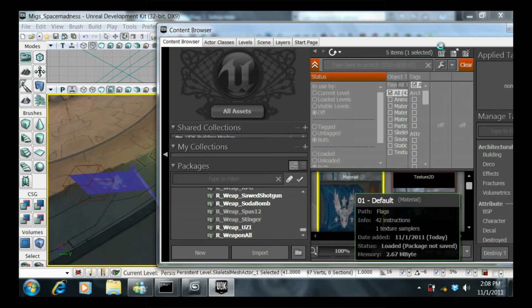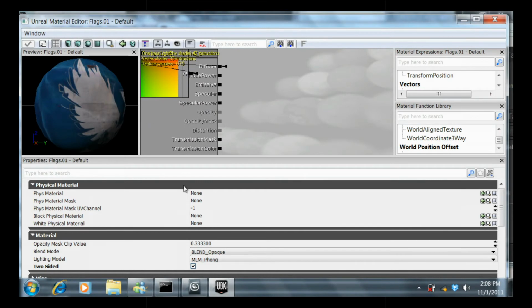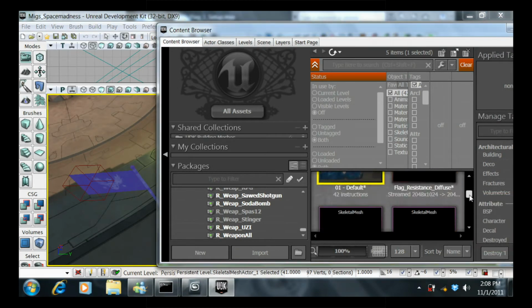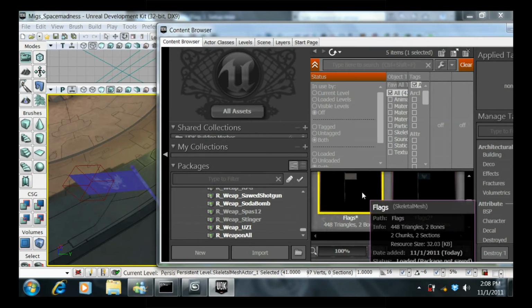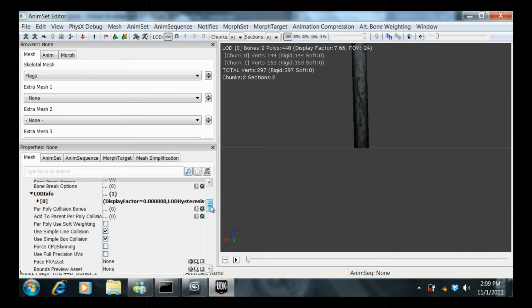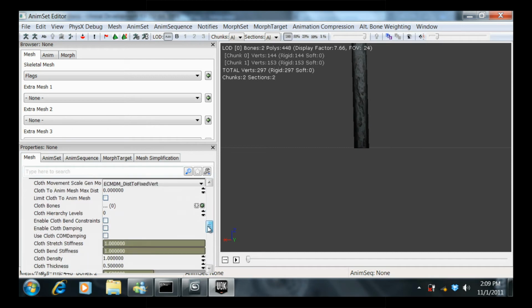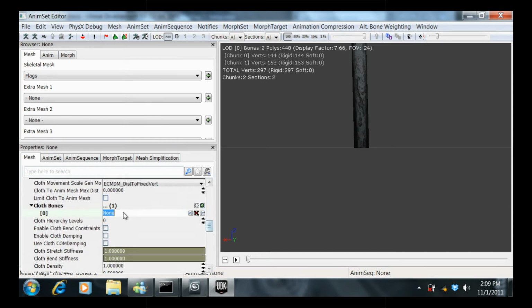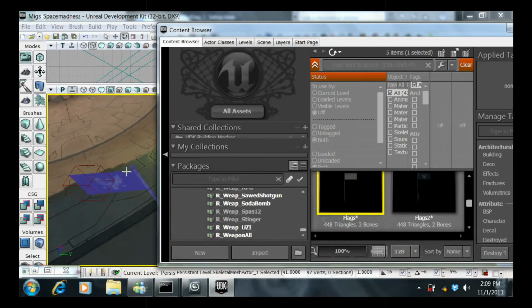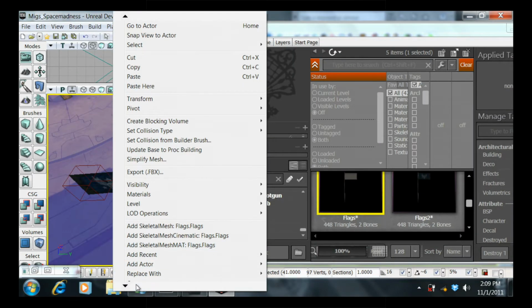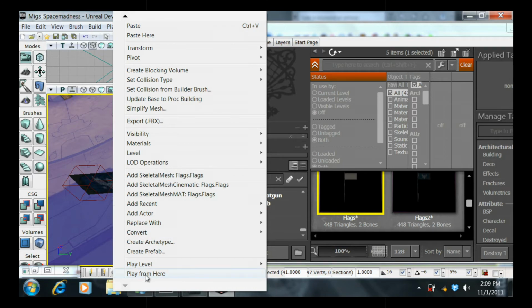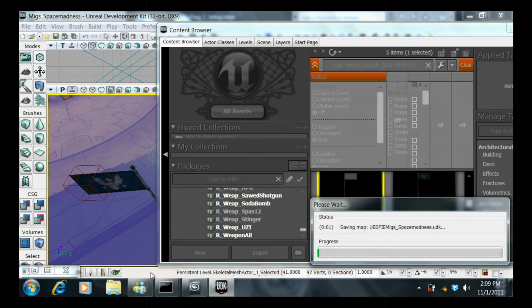Make sure that this was two-sided. Yep, that was two-sided. It's good. And I'm going to go and just force it to be CPU-based skinning in this case. So I'm good there. And make sure my cloth bone is set to cloth. I think this one, make sure the bone name is right. This one's solid and soft. So I was going to call it soft. And let's see, did I set the wind? Well, let's just take a look.